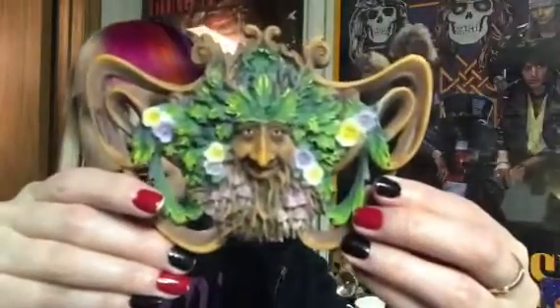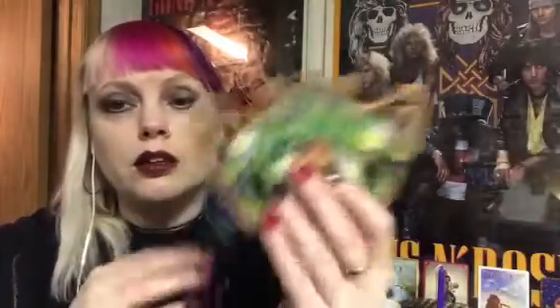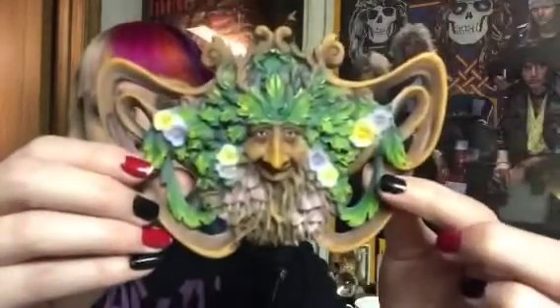We do have something in this. I'm going to guess it's breakable because it is wrapped in this foam, which I'm going to keep because I always try to reuse what I can. This is very pretty. Very, very cool. Oh, look at this — we have a beautiful little green man plaque. I'm going to have to find somewhere to hang him. He's got a little thing on the back. He is really, really cute. That is so wonderful. I'm going to find a nice spot for him.